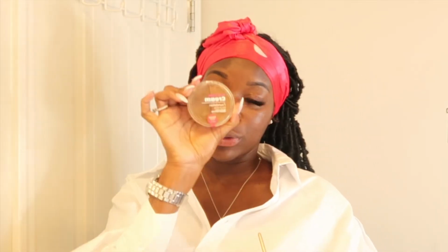So I've already filled my eyebrows in a little bit, and I put on like a primer, low key, not really. It's some sunscreen, but it acts as a primer for me. So right now I'm about to use my Ruby Kisses cream foundation. And number 15, I'm gonna use the darker side to kind of clean my brows up, even though like I said, I've already filled them in a little bit, but I just want them to look a little bit more crisp. So that's what we're gonna do. We're just gonna go under here and make them look a little bit more crispy, you know, clean, crisp, clean and crisp.